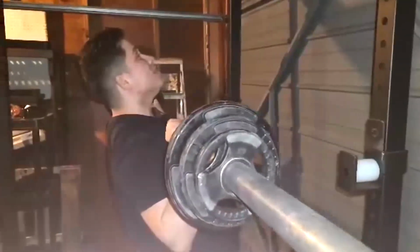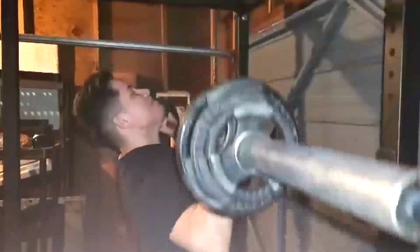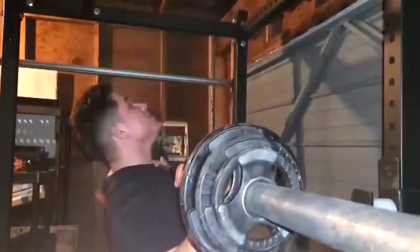And so here we have the overhead press coming. The only thing I don't like there, I think his elbows are rotated back too far. He needs to keep them in front of the bar. And for people who are watching this, that is a correction that needs to be made. But he knows he is going full range of motion. We're touching the chest, comes to a dead stop, drives it up.